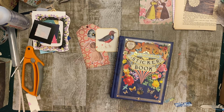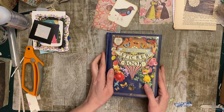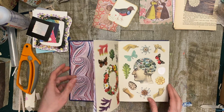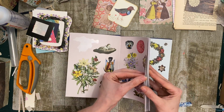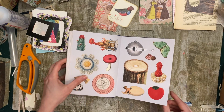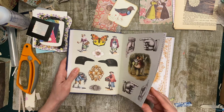Today we are working on some tags and projects we can do with the Antiquarian Sticker Book. So here it is, the Antiquarian Sticker Book. I really was excited to get this book, and I've done a couple of projects. As you can see, I have some missing ones in here, but this is basically the Antiquarian Sticker Book. So super fun for junk journaling, and some of the images are really bizarre, and a lot of them are perfect for antiquarian type projects.